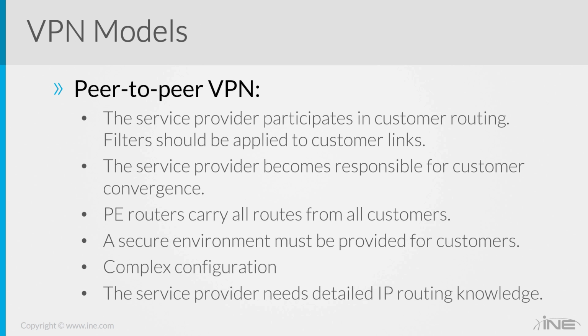Now, with peer-to-peer VPN, it's a little bit different. The provider is participating in your forwarding, and you are more than likely using MPLS VPN, which means that there is an MPLS core that is set up somewhere, and you are paying for the advanced capabilities. You're paying for your QoS markings to be honored. You might be adding additional services and things like that that could be incurred. But at the end of the day, you are connecting to the provider, and the provider sees your traffic and is able to manipulate it if need be.